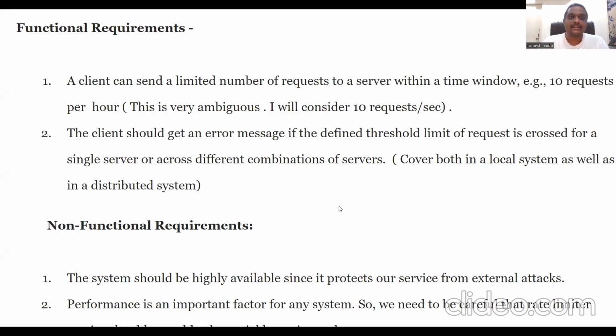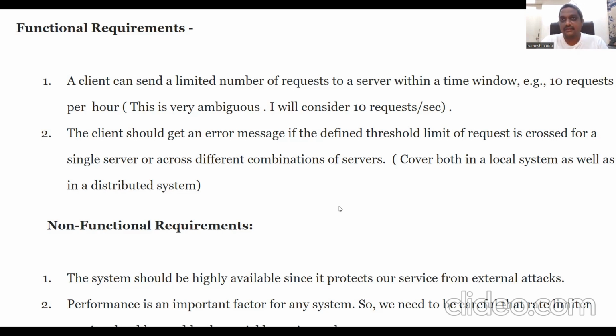Under the functional part, we'll ensure that we take care of the number of requests served within a particular time window. I think it's mentioned as 10 requests per hour, which I feel is too low, so I'll consider 10 requests per second. I'll make sure that our algorithm or workflow works such that if there are 10 requests sent in a particular second or in a particular minute by any client, then we will compute that. And if anything is sent more than that, then we'll block it. That is how we will consider this workflow.